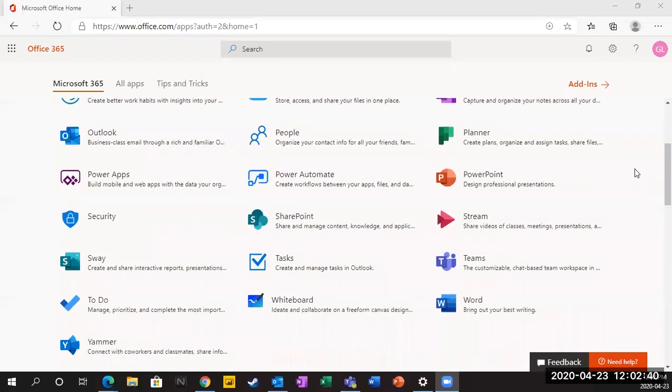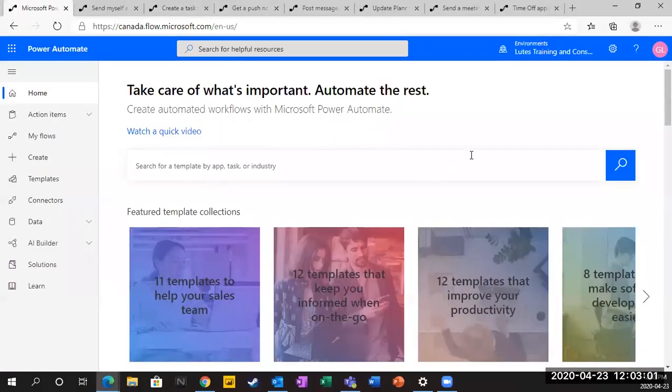Recently, Microsoft has changed the name of Power Automate. Well, the other way around. It used to be called Flow, and they changed it to Power Automate. So when you're looking through the list, eventually you will find Power Automate. And if you click on it, it takes you to the Power Automate homepage. You'll still see the word flow used in different places. And that's what they refer to the actual workflows as. They're referred to as flows.